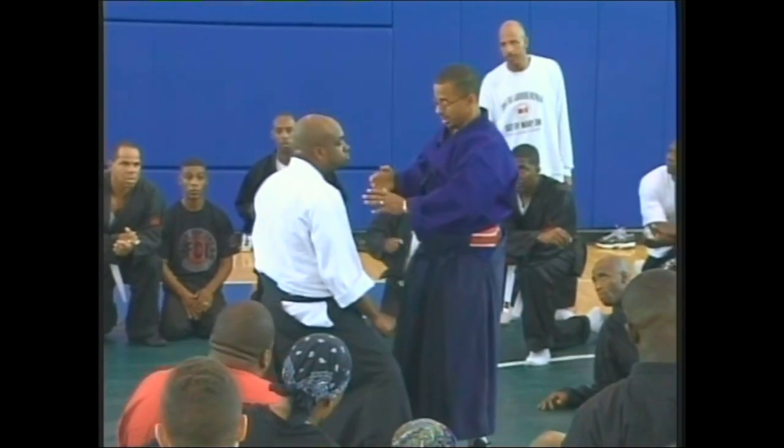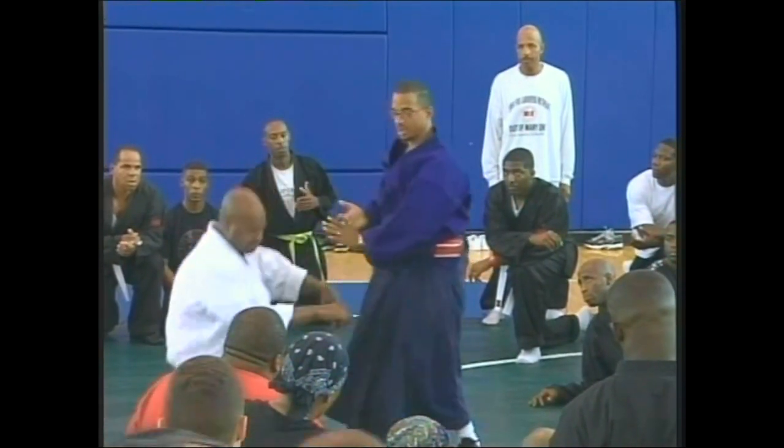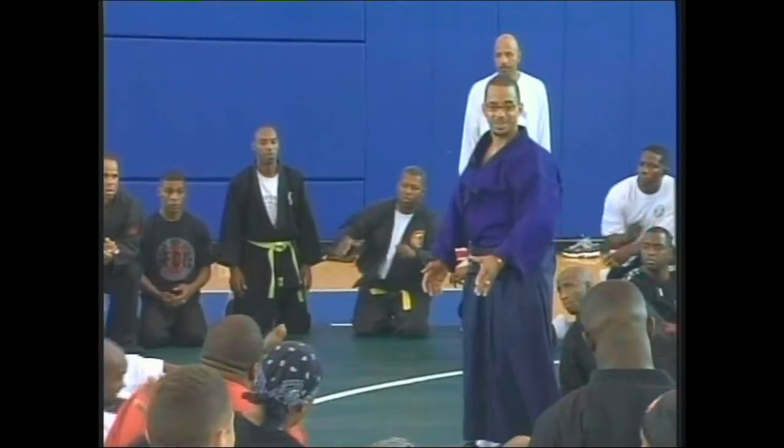Strike. Hook punch. You don't want to move away from the hook punch. You want to move into the hook punch. I don't care how hard the punch is, it's easy. Don't move away from it.